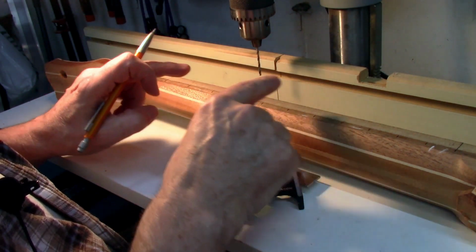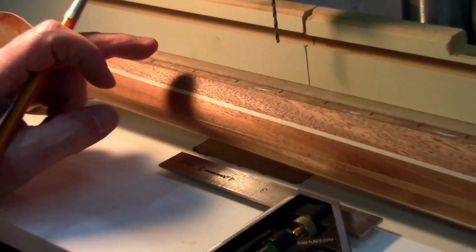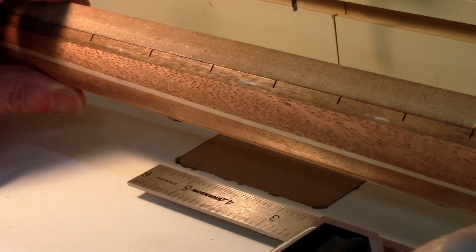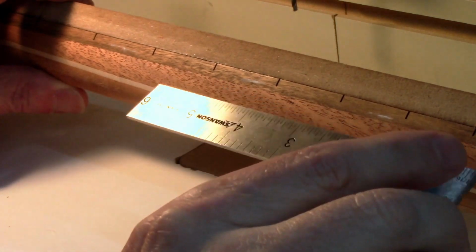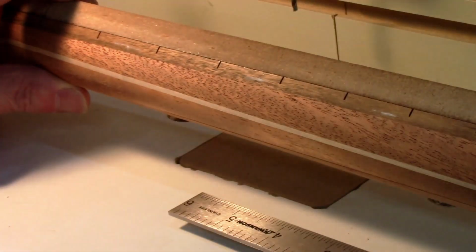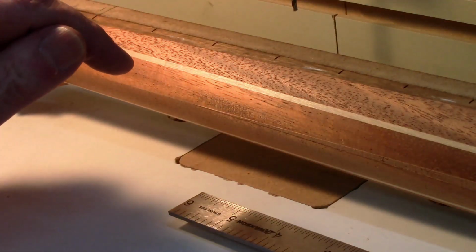I need to locate where I'm going to put the position dots. So I've made chalk marks so I put the dots in the right places. Then I'll just use a ruler here, measure to the center, and draw a straight line so I know where all the spots are going to be. And then I use the fence to line this up so that I get a nice even line of marker dots so that it doesn't wave up and down.